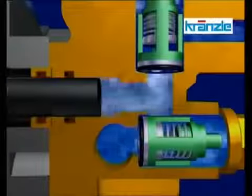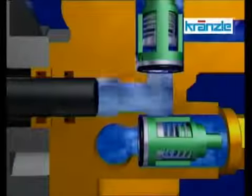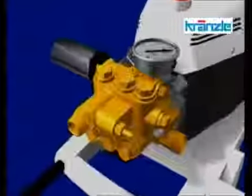In the pump room, the plungers press the water through the high-pressure hose and out of the nozzle. Here, the same process once more, from a different angle.